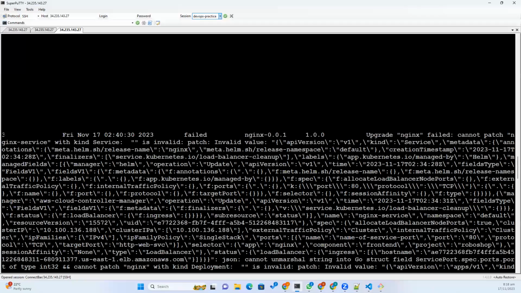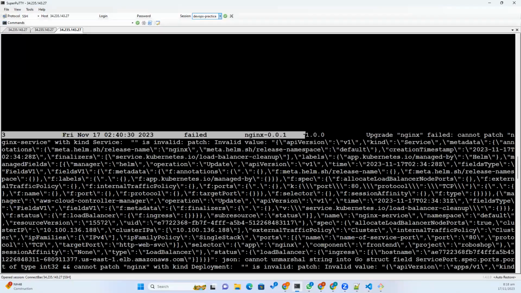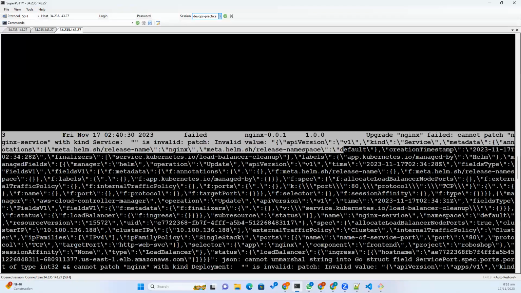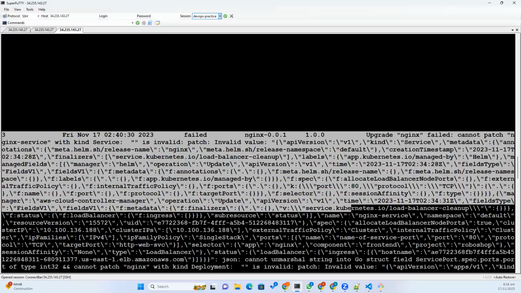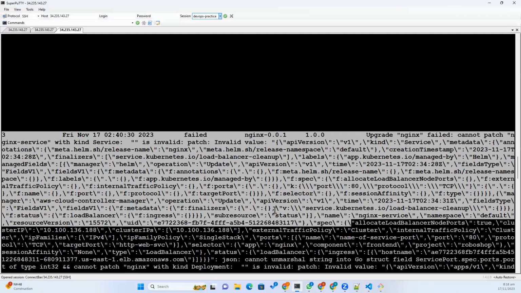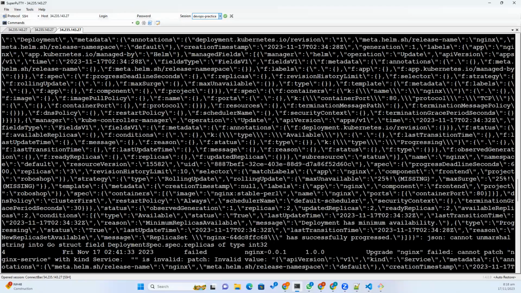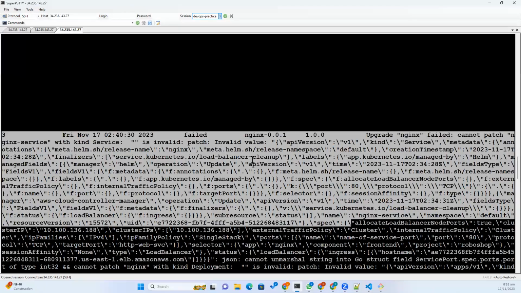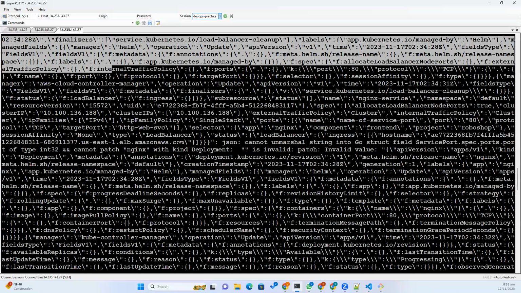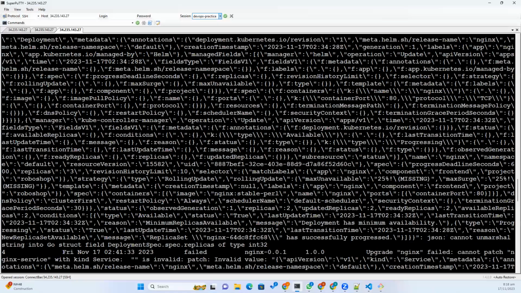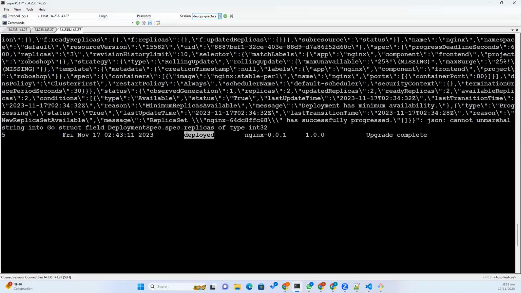And the third is this one. Oh, yeah. This is because when we did some upgrades, we got some failed responses, right? So that is this one. What it is saying is, the third one you tried, it failed. The fourth one you tried, it failed. And the fifth one you tried, now it is deployed. Now is the running one. Status deployed means this is the running one.